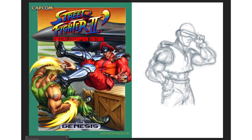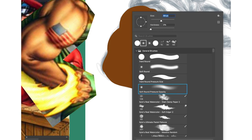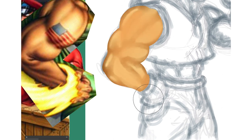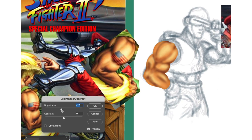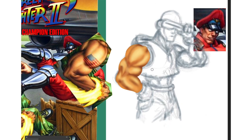Okay, so the technique I'll practice is blocking out a part, like the front arm, for example, on one layer, and then adding a mask layer over that and using brushes to fill out some shapes. And then always keep Gaussian blurring it. Lots of blurring to get the airbrush effect. And then finally with a thin brush, adding the darkest parts. It's a quick way to get the effect, I think.